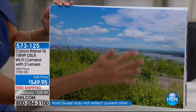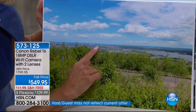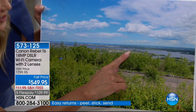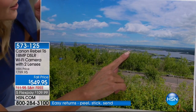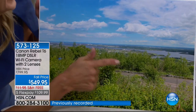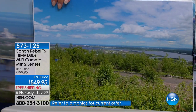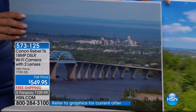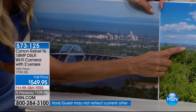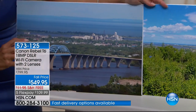Now, I want you to stay nice and tight here with me because this looks like a beautiful landscape shot, and it is. There's a bridge right here. And there's a boat right here. Now, I kid you not, we did not go trampling over here or take a water plane out there to get this picture. We just switched the lens, and you can do it too, and that bridge that you're looking at is this blue little bridge. Oh, I didn't even see it in the before. You can barely see it.